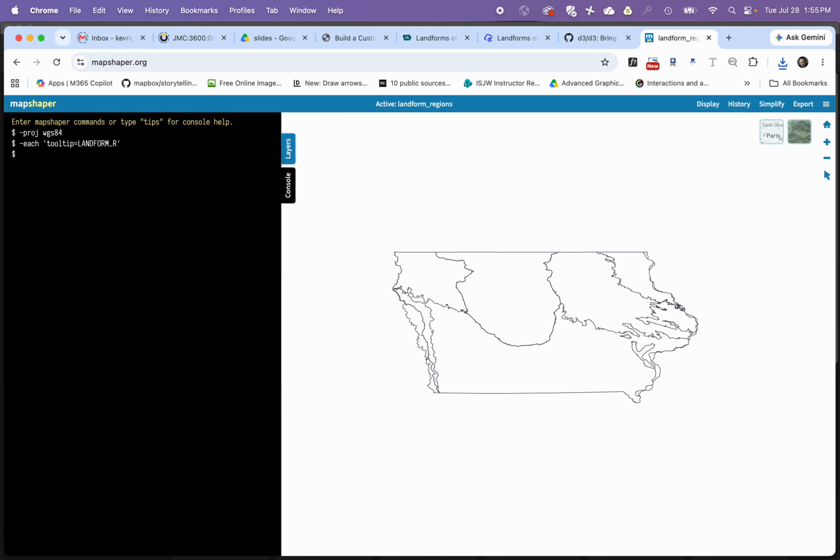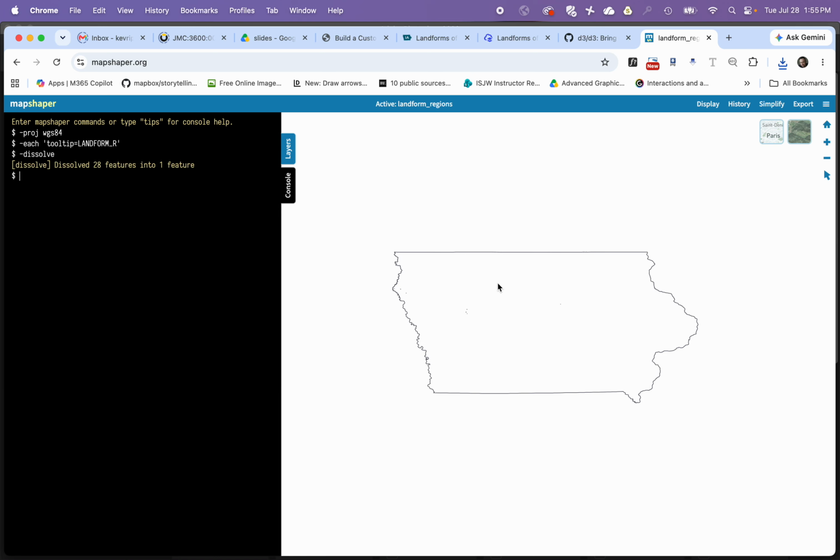And for that, we need to use what's called the dissolve command. And look, it put that all together for us. Now, here's the thing. If we just export it now, it's going to come as only geometries. It's not going to have a feature collection. A feature collection has to have attributes. And so if I go to my inspect feature, you'll see this layer is missing attribute layer.